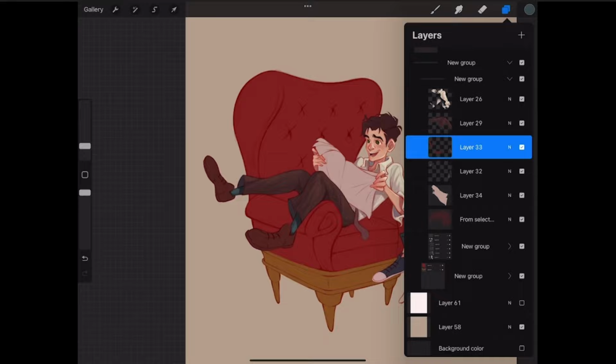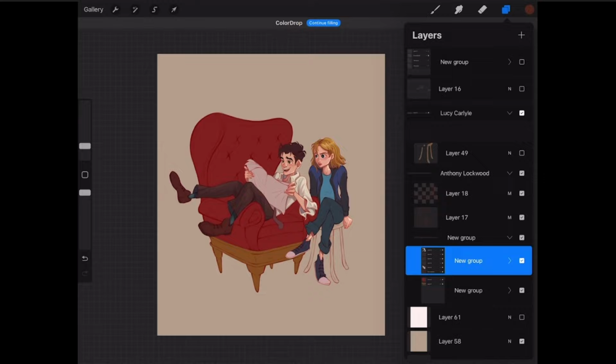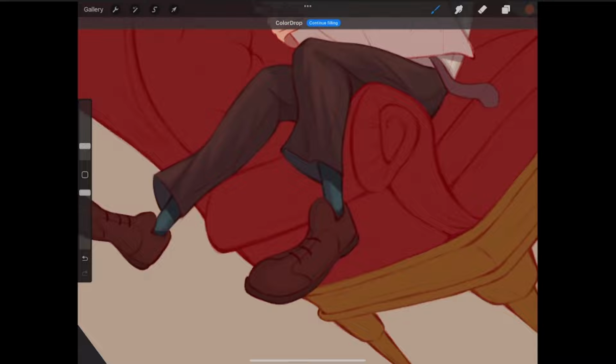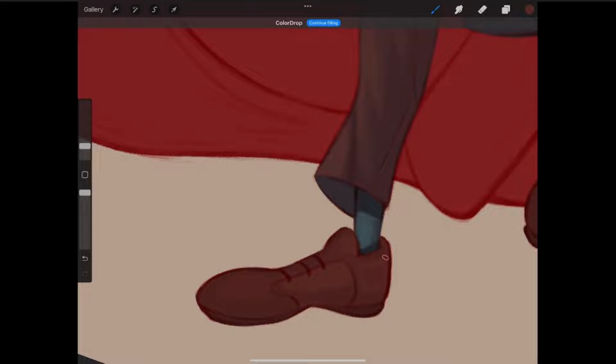So like initial shadow, and then I have another shadow, and then I sometimes have this called, you know, for value, like the part on Anthony's pants, the under part of the pants. That is not a shadow, but that is for color values. So I used a lighter blue for that, unsaturated blue, that is lighter than the darkest shade of the pants. It's kind of hard to explain that, to be quite honest with you.